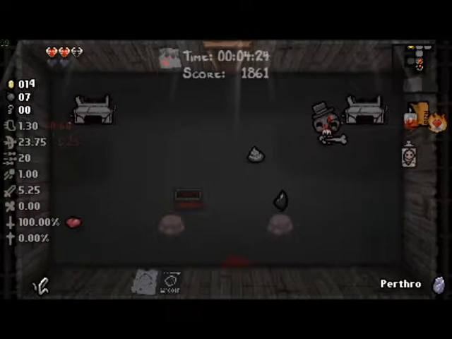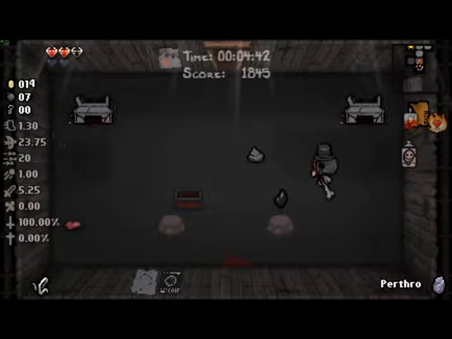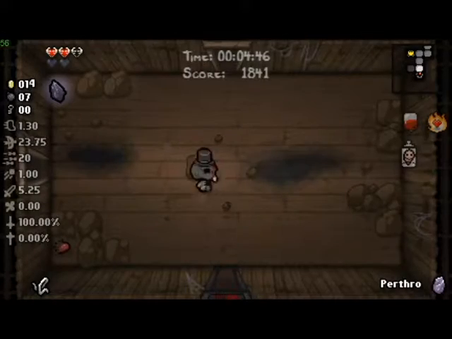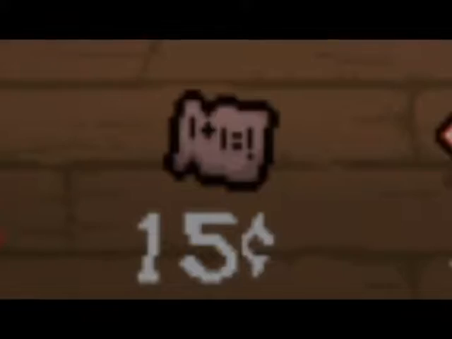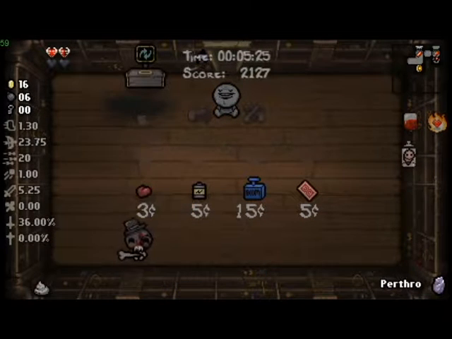Okay, so. I forgot that you're not allowed to take non-bomb items. I can't remove IV bag. But I can go take some damage. Two Perthros? Oh, that's perfect. Humble Bundle! Here, let's see if the shop pool can do us a thing. Nope.